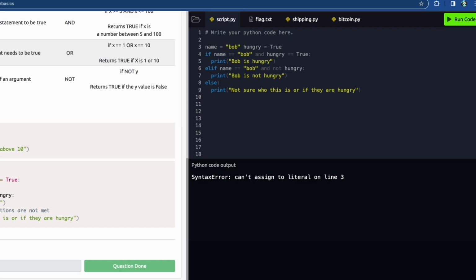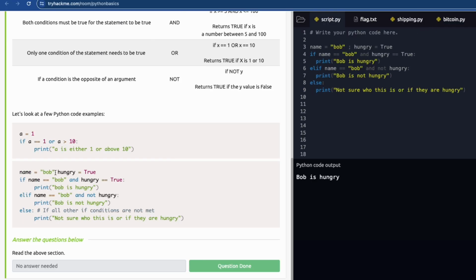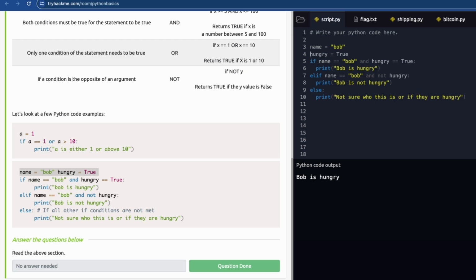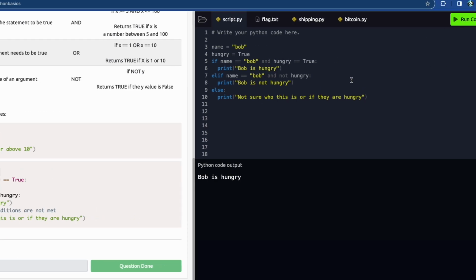I feel like something could be done with this. Maybe if we used a semicolon. There you go. Semicolon would have worked. There was no semicolon in this line of code right here. That's why it gave us a syntax error. So if you want to have your variables all be on one line, you would need to separate them with a semicolon, or you would just need to put the variables on a new line and it would still run.